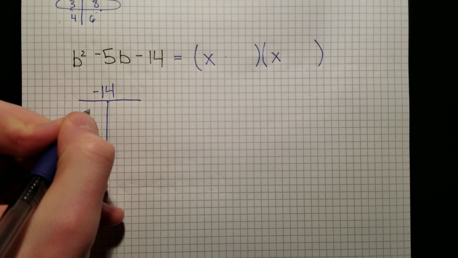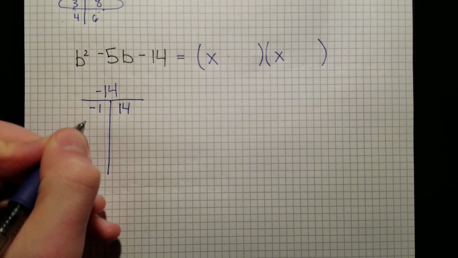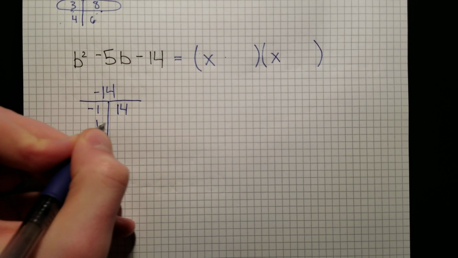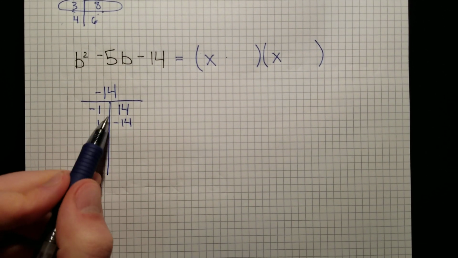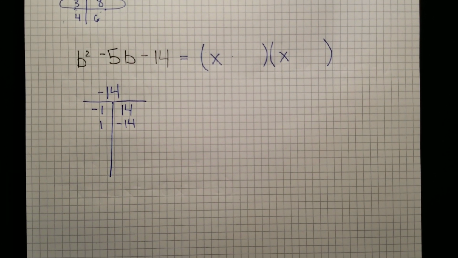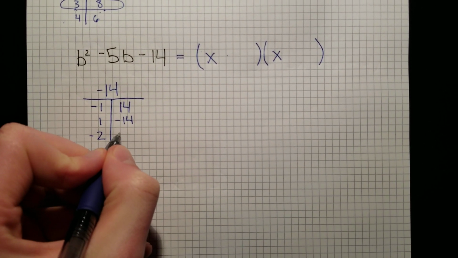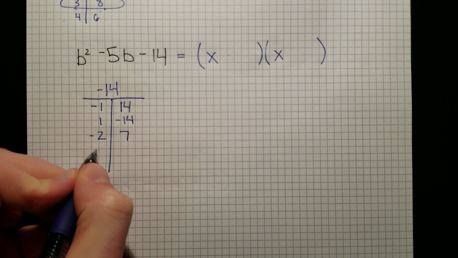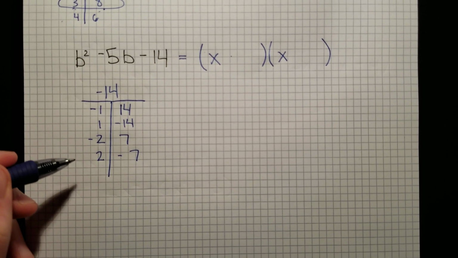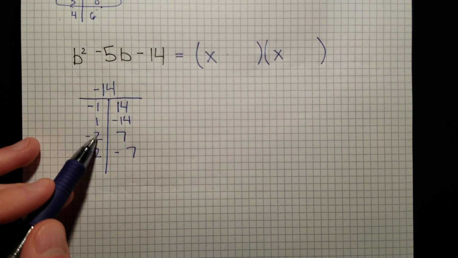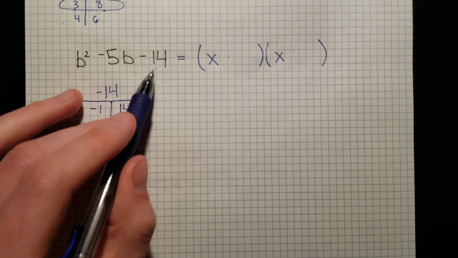So how do we get negative 14? Well, we can get that as negative 1 times 14. Put a 1 there. 1 times negative 14. So these kind of both work out. One of them is negative, one of them is positive, but they both work out basically the same way. So next we can do negative 2 times 7, and we can do positive 2 times negative 7. And those are all the ways that you can get negative 14. Just moving the negative around, that'll work. So all of these things will multiply together to get that number.